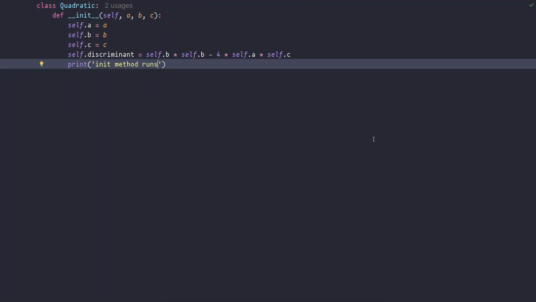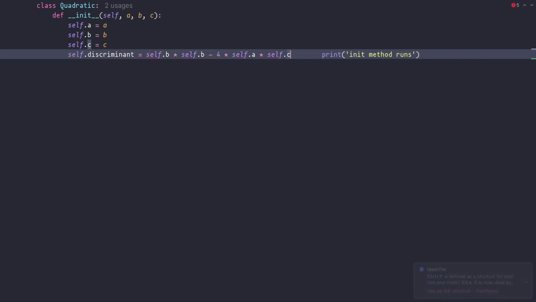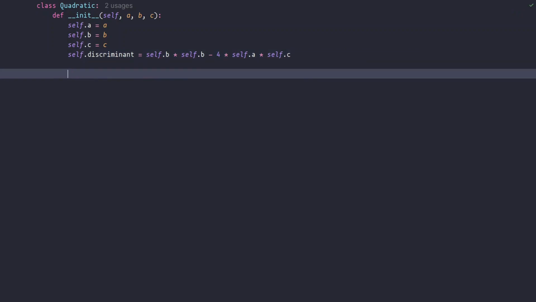And let's get rid of that line. All right, so now I want to create a new method. Let's call it type_of_solutions, and pass in self.